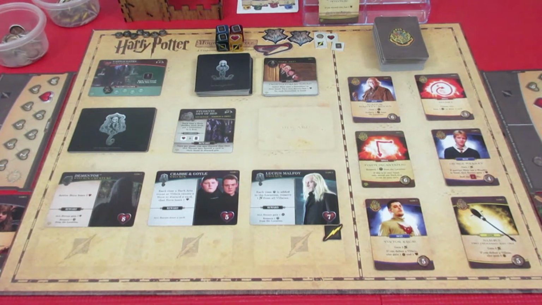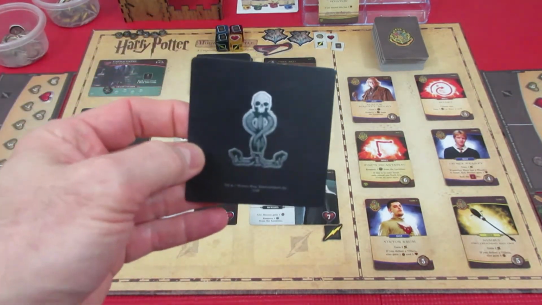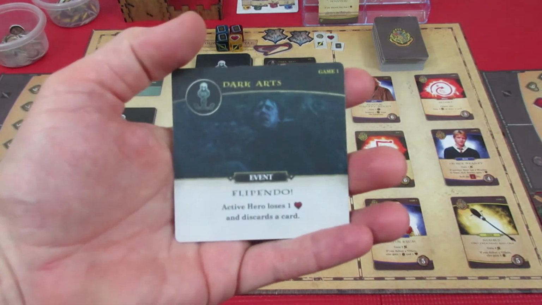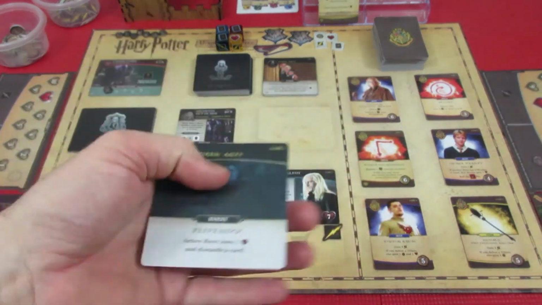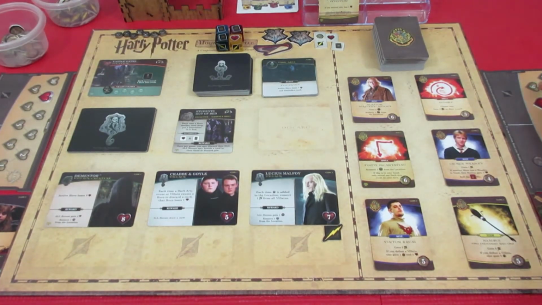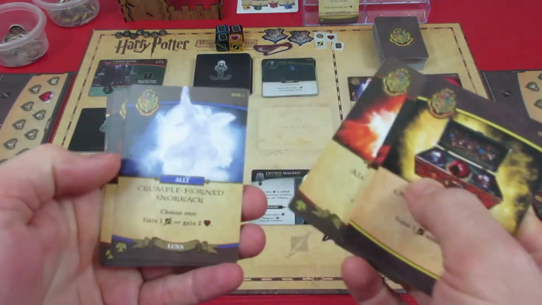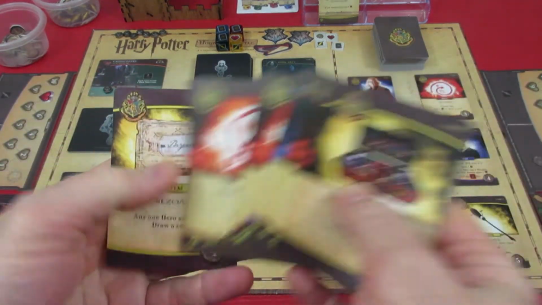Alright, it is Luna Lovegood's turn. First thing we do on a turn is look at a Dark Arts card. The Dark Arts card she gets is Flipendo: active hero loses a health and discards a card. Okay, well, she had a ton of cards in hand. From 7 health down to 6. She has to discard a card. She has no chocolate frogs, so we're not going to be able to do that.